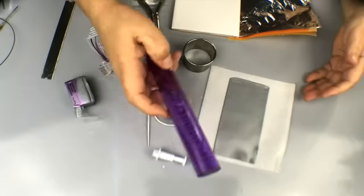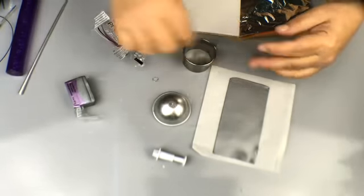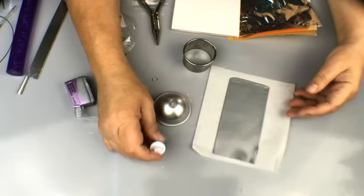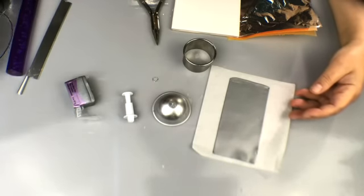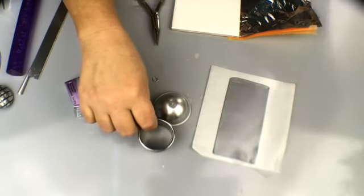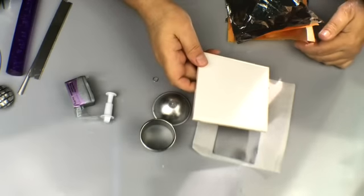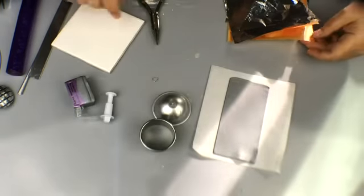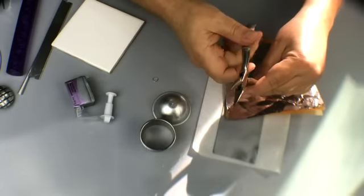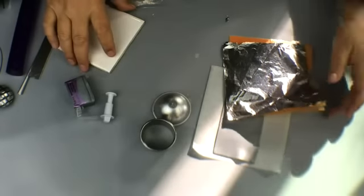You're going to need your normal tools like an acrylic rod, a blade, and I'm using the etch and pearl today — they come in a set of three. I have one of our square plunger cutters, which come in a set of three as well. This is one of the smaller ones and it works really well to create squares on our disco necklace or bling necklace. I have one of the graduated cutters that we sell — they come in a kit of 11 different sizes. I also have a tile, a piece of silver leaf, a flat needle nose plier, and one twisted jump ring. That's pretty much it — you don't need a whole lot for this project.